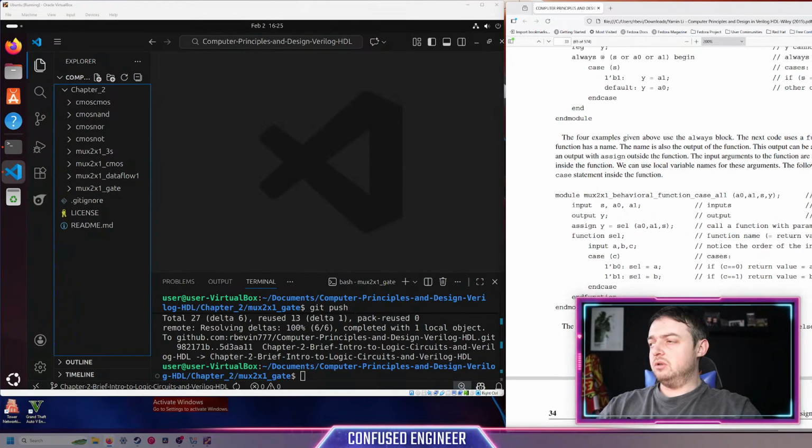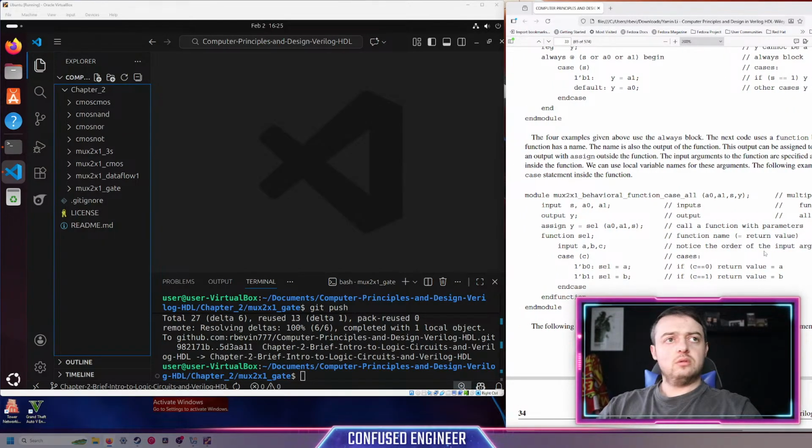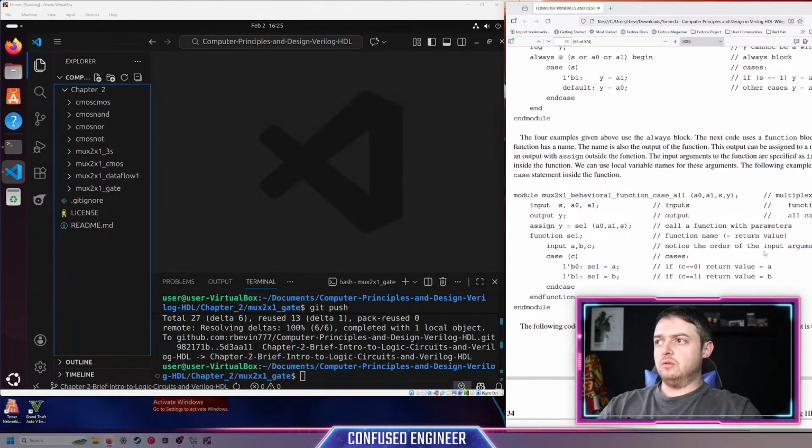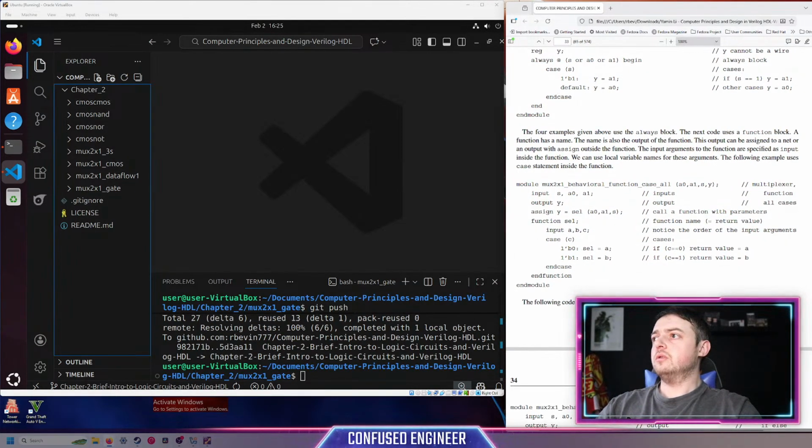I need to try and zoom in so that this is readable. Can you see now? Need to go over a bit more.